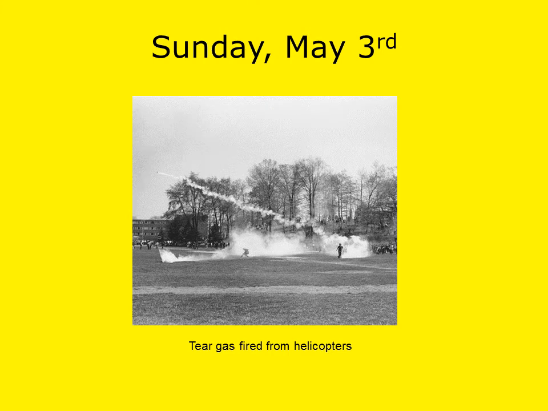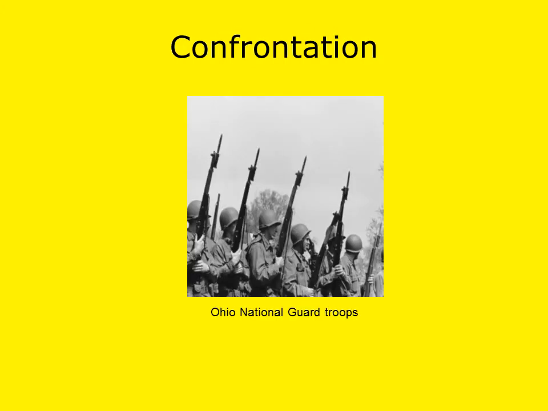By 8 p.m. Sunday night on May 3rd, a crowd had gathered around the Victory Bell again. The National Guard issued a new curfew and ordered that the gathering had to disperse. Tear gas was fired by troops at the students, including from helicopters — one of these iconic images related to the uprising. Students moved from the Victory Bell area and staged a sit-in in campus administration buildings. The mayor of the city of Kent then agreed to meet with students, but only if they returned to campus. When the students returned to campus, the National Guard again shot tear gas from helicopters, and many students began to believe they had been set up to walk into an ambush. A few students were also beaten with batons and stabbed with bayonets as they were driven back to the dorms.